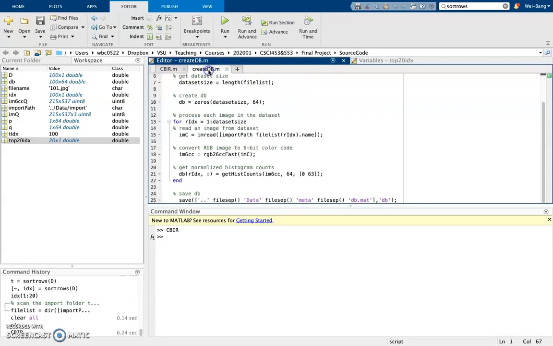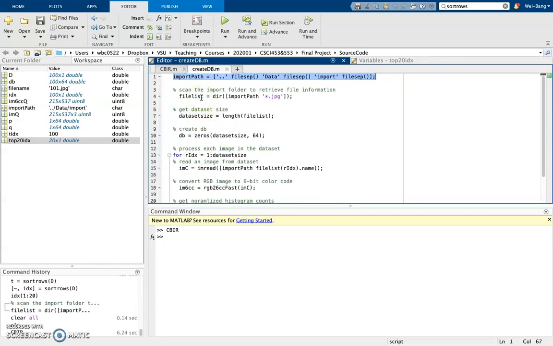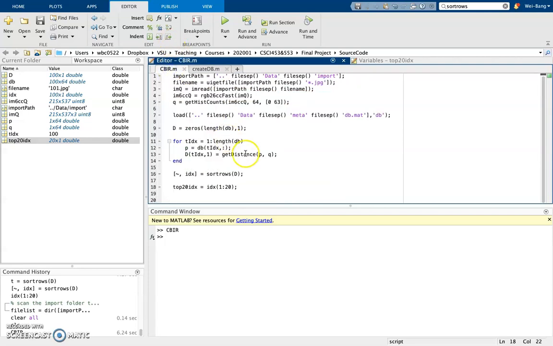If you go back to the create.db, remember when we built the database, we scanned the folder and retrieved all the images by name. So we need to do this again in the CPIR.